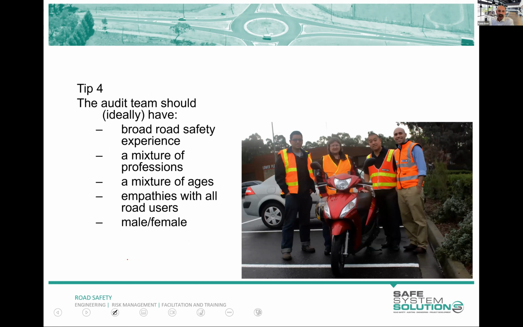Now, ideally, you do have this sort of broad mix in your audit team of different road safety experience. It could be technical design and road user behaviour and human factors and things like that. And then you'd have different professions, and you'd have different ages, and you'd have emphasis on different road users. You'd have male, female, other. You'd have this really rich diversity in your team, because you'll see all these different aspects to it.